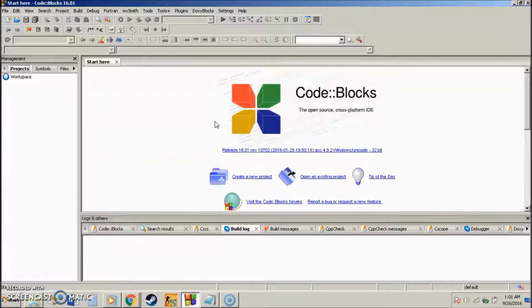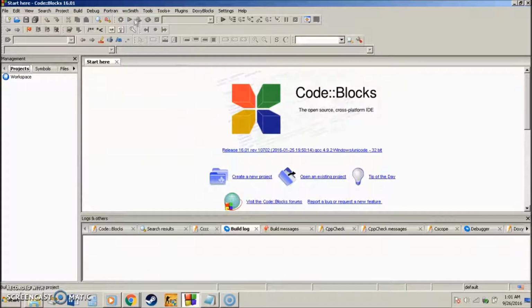Okay, so if you've used Code::Blocks before, you already know how to use it. You don't need to watch this video. You can go ahead and skip to tutorial number 3. But if you don't know how to use it, basically this is how it works. What we're going to be doing is creating C++ programs. This is just the environment that will build and run the programs for you. Now you may see all this stuff, but we're not going to be using anything but a few of the buttons.